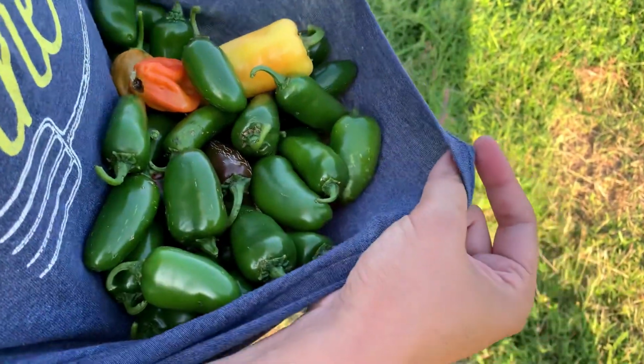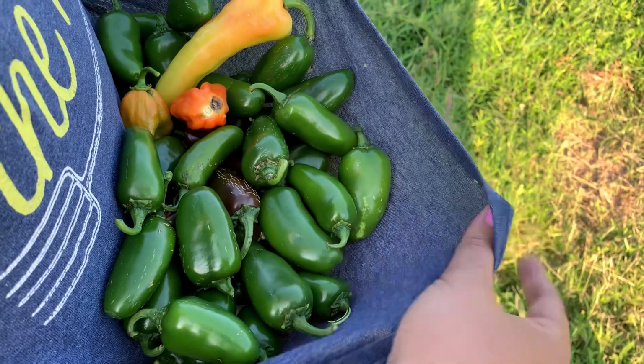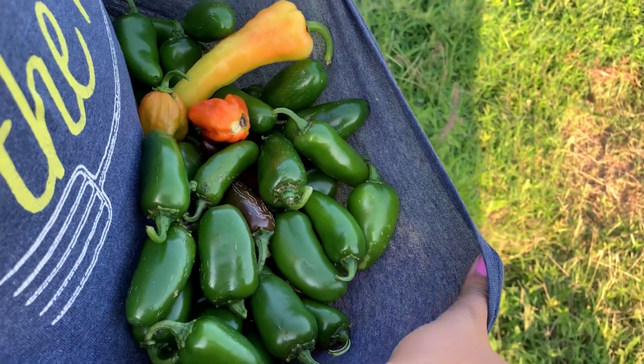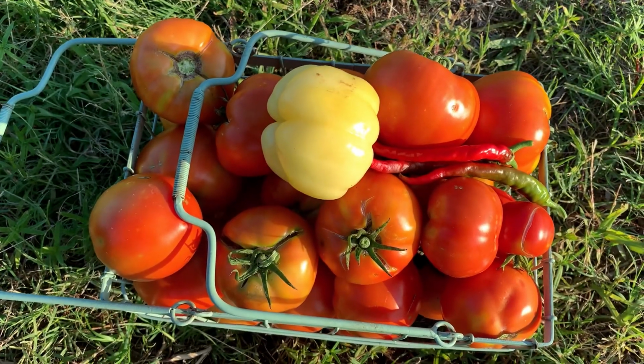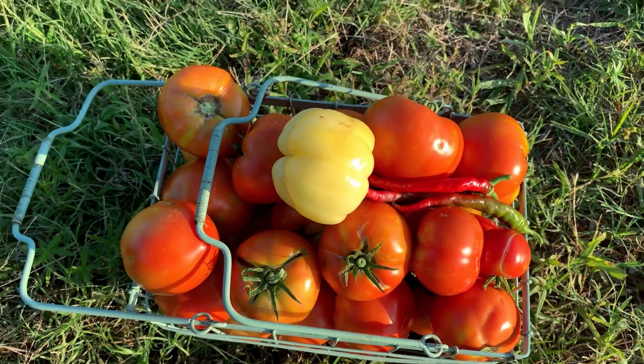I ran out of room for jalapenos. There's more out there, but I think this is enough to make some salsa with these tomatoes that I just picked. I think I have some sweet lunchbox peppers over there in the cottage garden I need to pick. I still have to touch the cherry tomatoes.